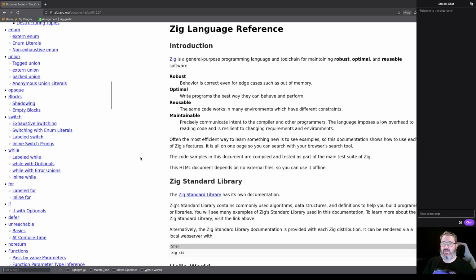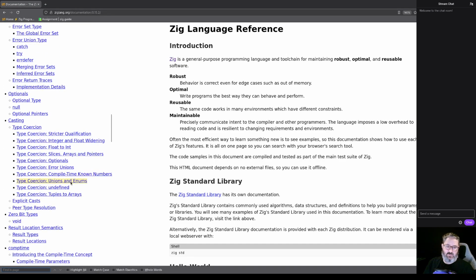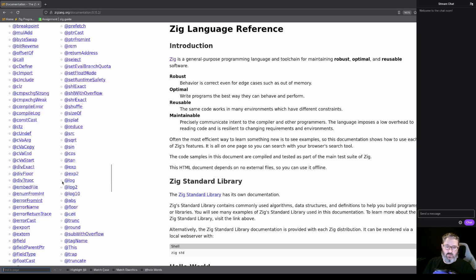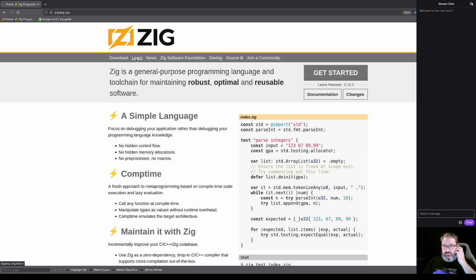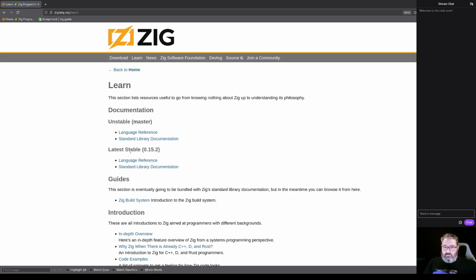No, because this is the language itself. It's not how to use it. Let's see if we can find some standard library documentation, maybe?